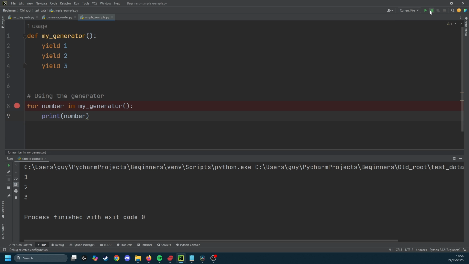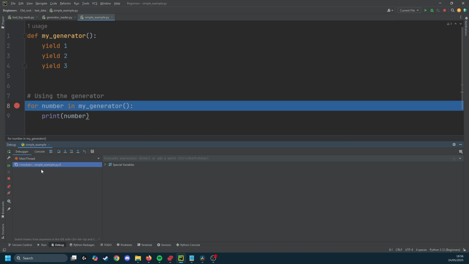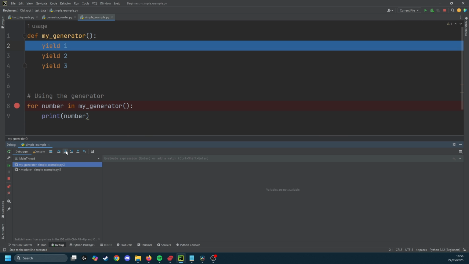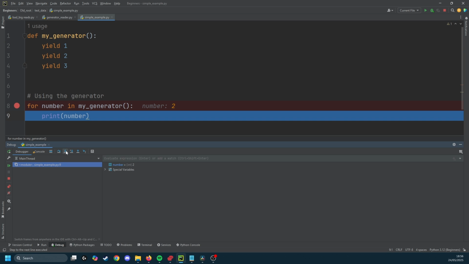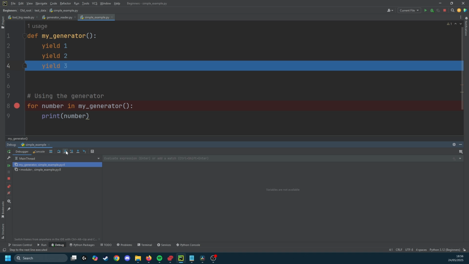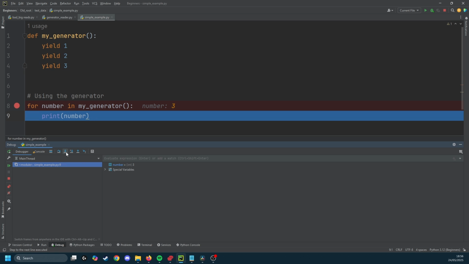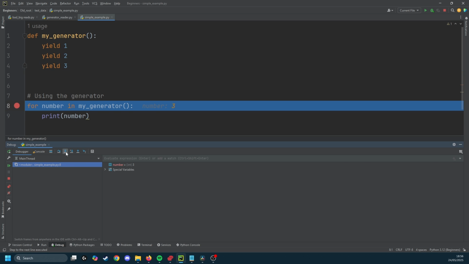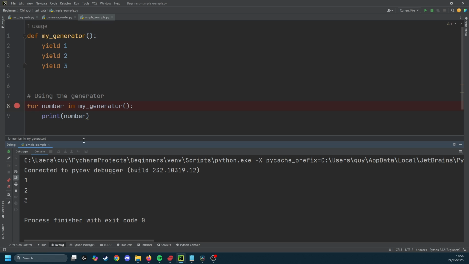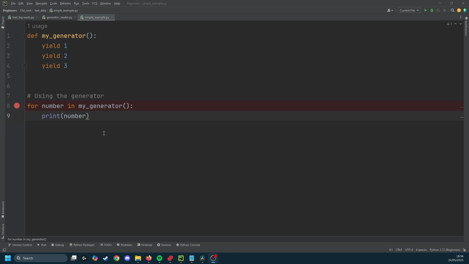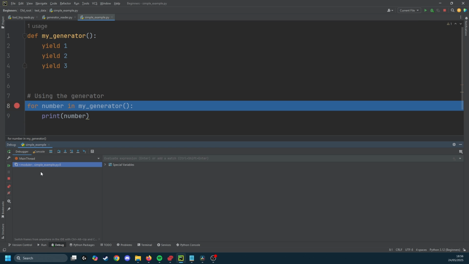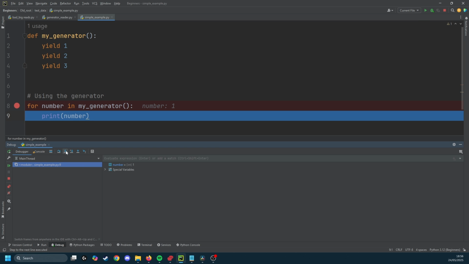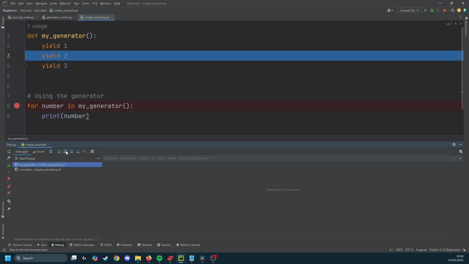When you run this, it prints 1, 2, 3. But what's really cool is that the generator is only creating each number just in time, not all at once. This is perfect for scenarios like reading massive files line by line, processing huge data streams, or even generating infinite sequences. And basically the way it's working is for number in my generator, each time my generator is invoked, it goes to the next line of code after the previous yield. So in the first loop, it yields 1 immediately. The next time we hit my generator, it yields 2, and so on.